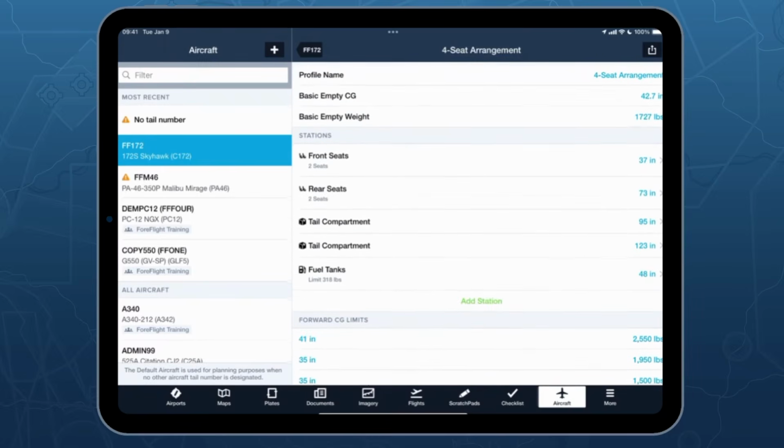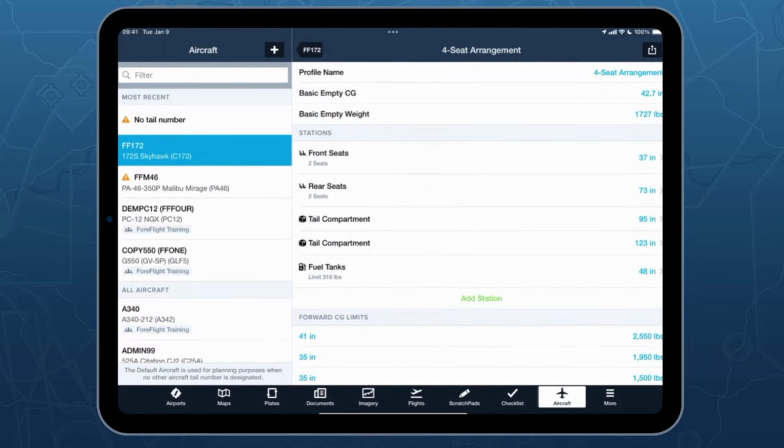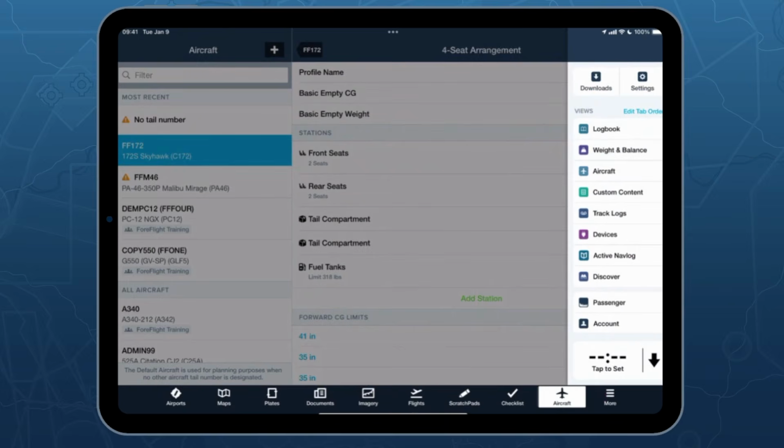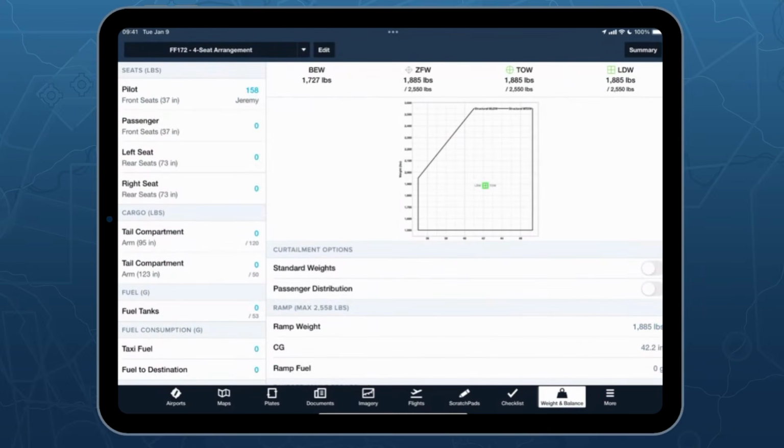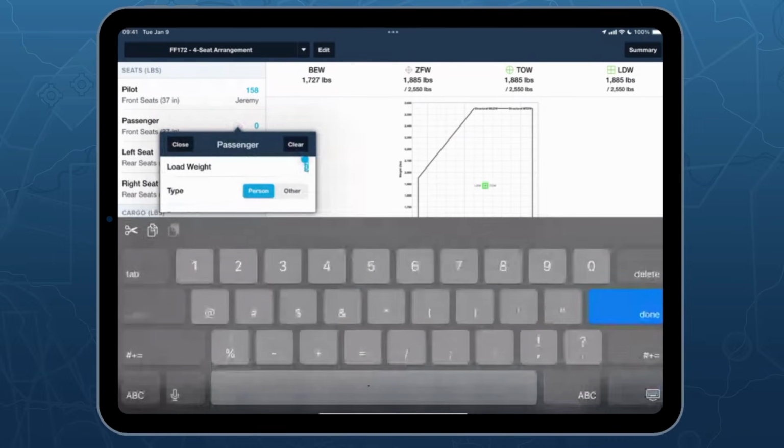Before I leave my iPad here, I want to talk about the passenger weights, and I'm going to do this from my weight and balance tab, but this can be done if you're a Performance subscriber and you have the integrated weight and balance. The workflow is the same. So here you can look at the very top entry where it says pilot. You can see it says my name, 158 pounds. For any of these other loadouts here, I'll just go ahead and tap on passenger, and you can see I can add in a weight. Let me enter in a weight first. Let me do this as 165 pounds.